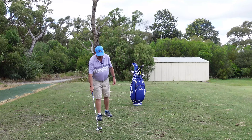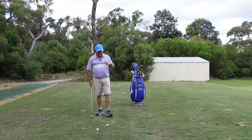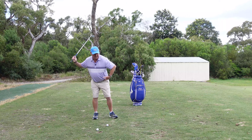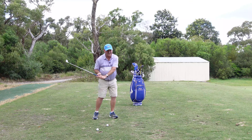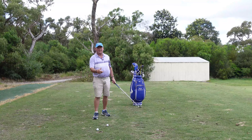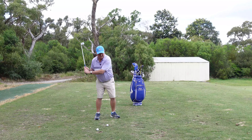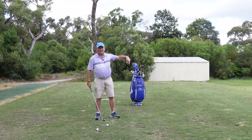Now don't misunderstand what I'm saying — I'm not saying that the hips don't move first. The kinematic sequence dictates that the hips go first, the shoulders go second, the hands come through third, and then the club head comes through. That's automatically going to happen. But sometimes we just give our body a bit of a head start, which makes the club head hard to catch up, and that usually sends the ball out to the right.